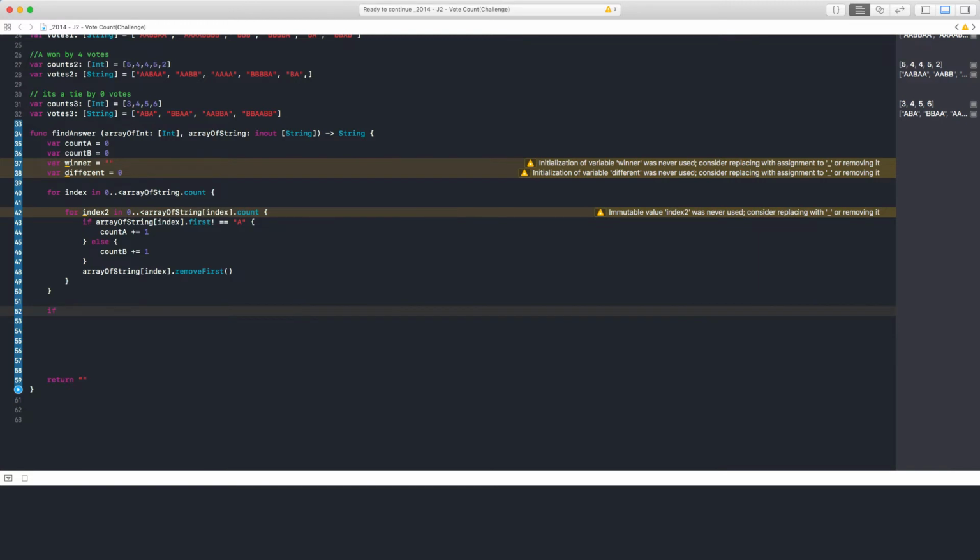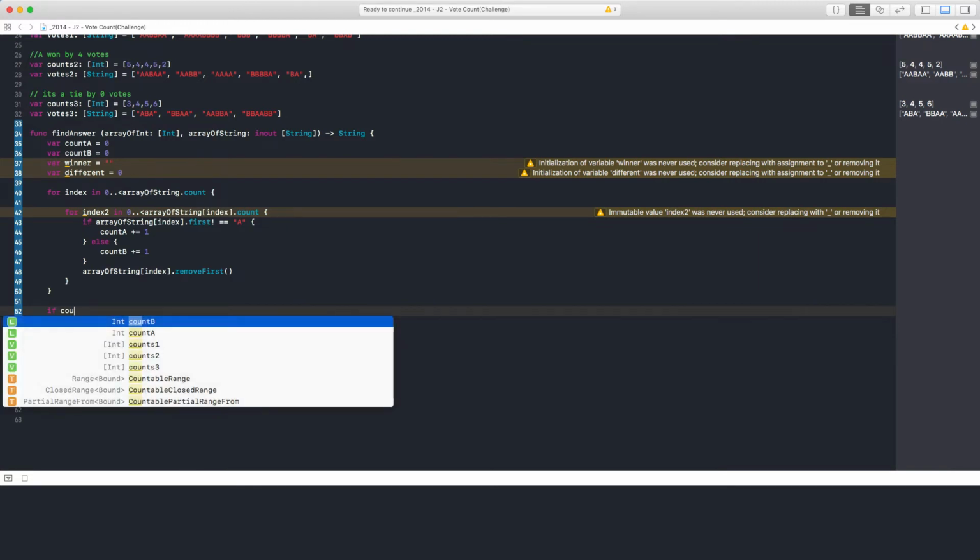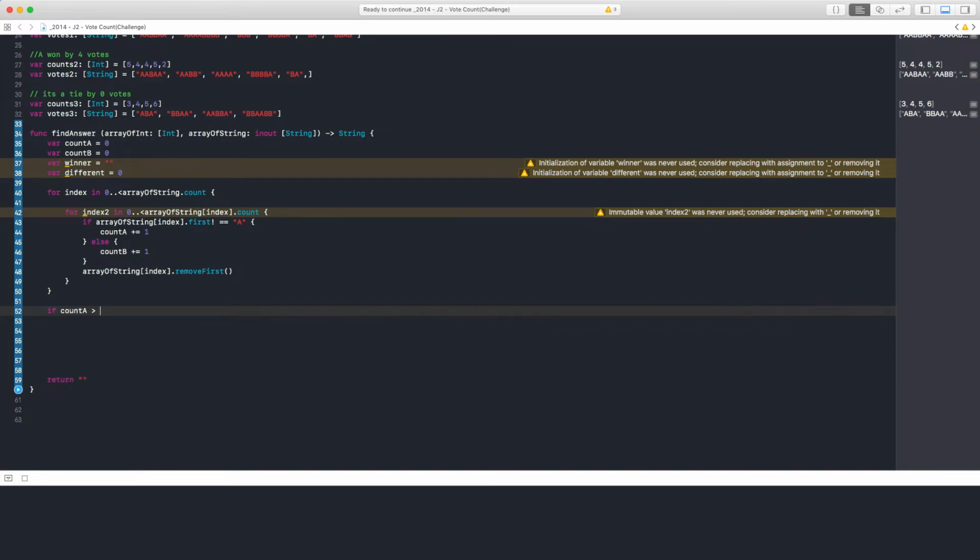So check this out. These are simple if statements. So if count A is greater than count B, right, then we're going to change winner, that's our string, to A1, right?